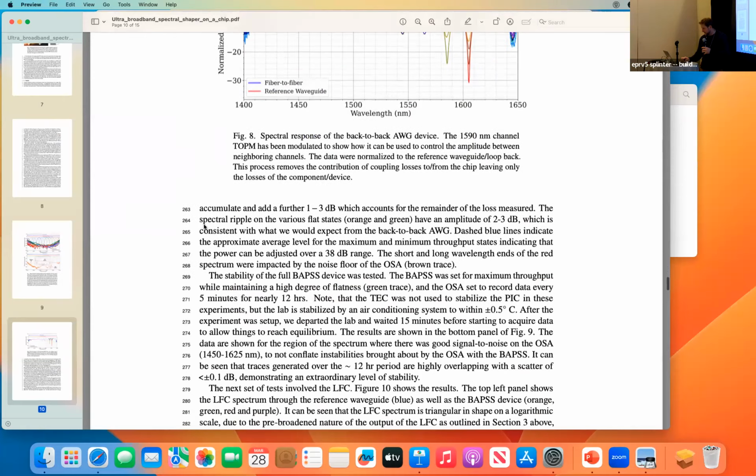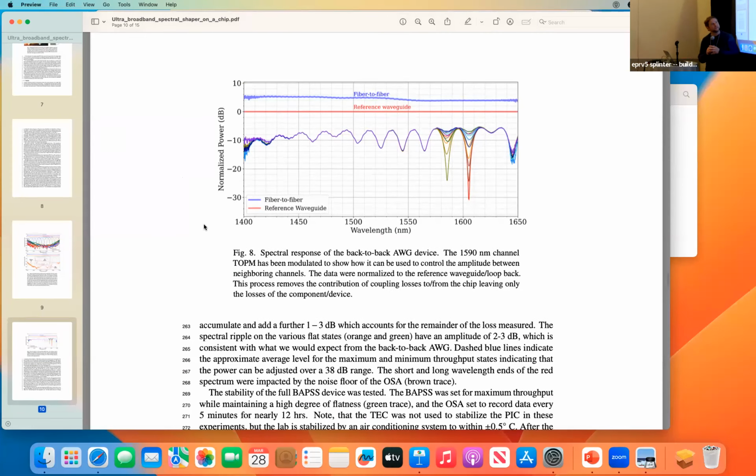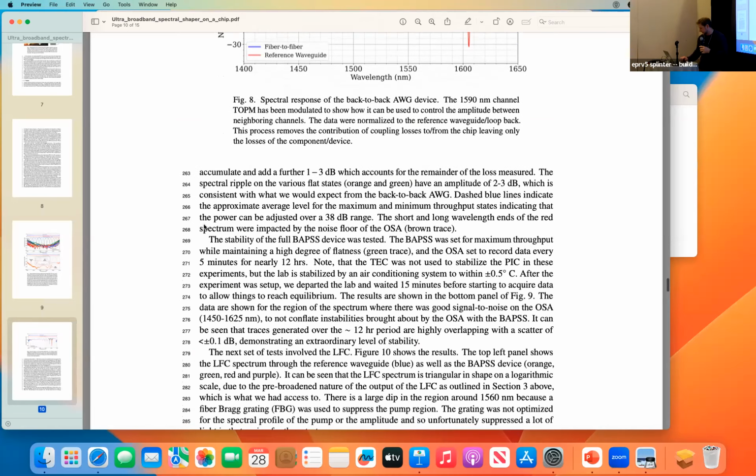And then we'll flick down to this one. This here is showing you one of the devices. The wiggly curve is one of our devices that's back to back arrayed waveguide gratings with some thermal phase shifting in between. And what you're seeing here is that at the spectral channel, there is no modulation because we're not modulating the amplitude, we're modulating the phase. So it's where that spectral channel interferes with its neighbor that you get the modulation in intensity. So it looks fang-like because it's on the two sides.